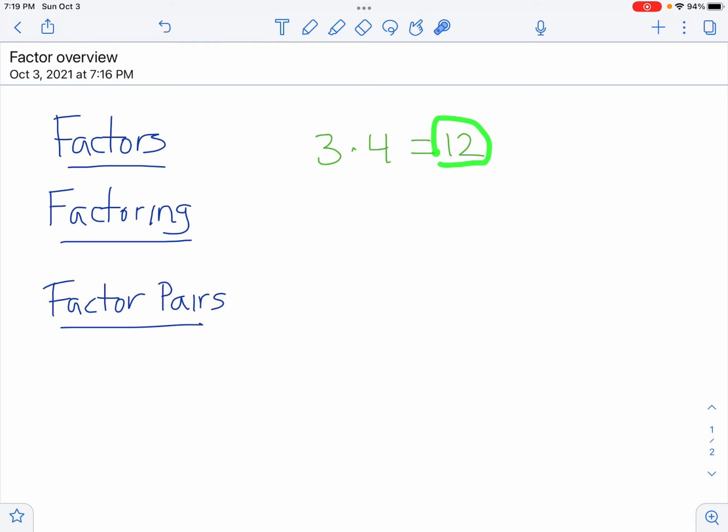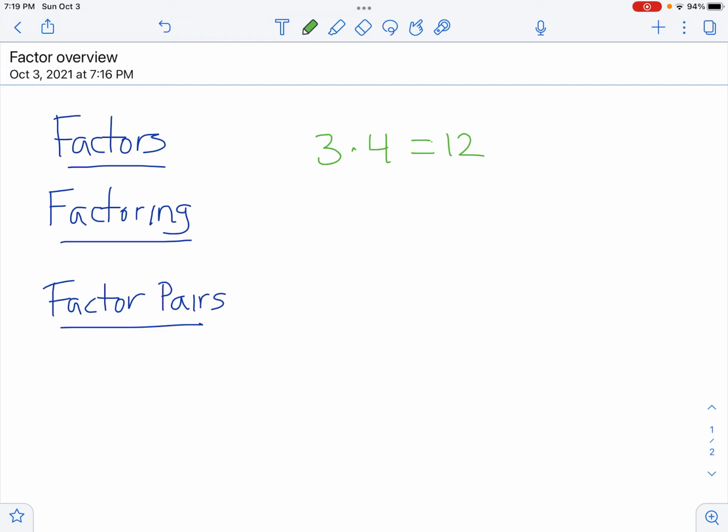And when we talk about factors, we're talking about whole numbers. So not decimals or fractions. We're talking about the numbers that you're used to, 1, 2, 3, 4, 5, 6, 7, 8, 9, 10, etc. How do you break them up? And we're specifically talking about how do we break them up into multiplication problems, not additions. We're not saying, okay, you can break 12 up into 10 plus 2. Yes, you can, but that actually isn't all that interesting for a lot of things, whereas breaking them up into things you multiply becomes really interesting.